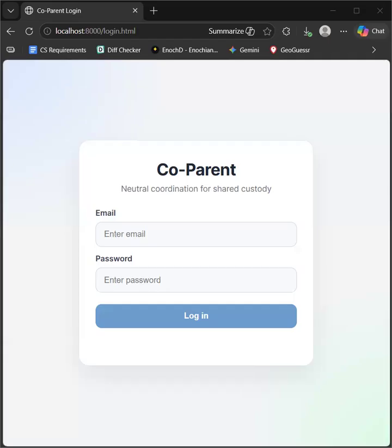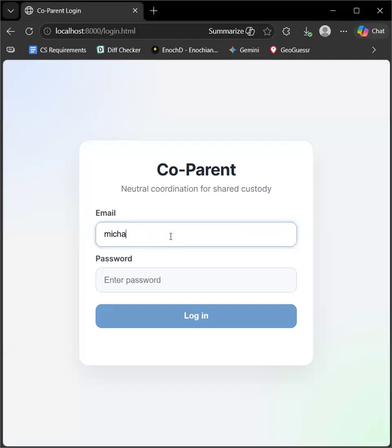In this demo, we'll walk through a full user scenario from the perspective of our primary persona, demonstrate the key features of the system in its final implementation, explain the technical architecture behind it, and discuss some of the major challenges we faced during development and how we addressed them. We begin on the login page. The user enters their email and password. For this demo, we're using predefined accounts representing each parent with their custody schedules already in place.